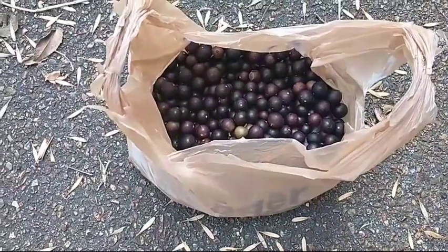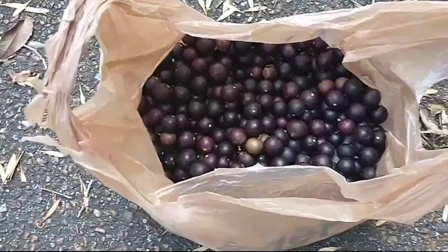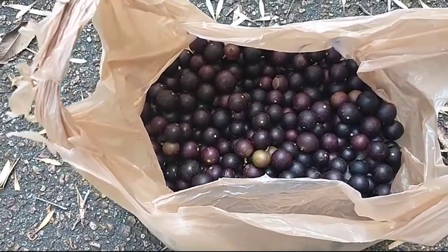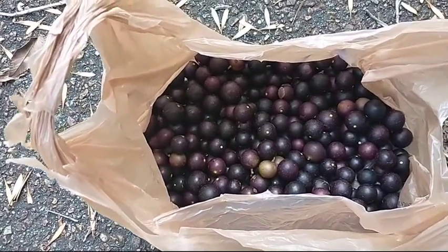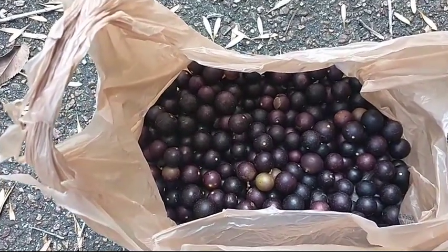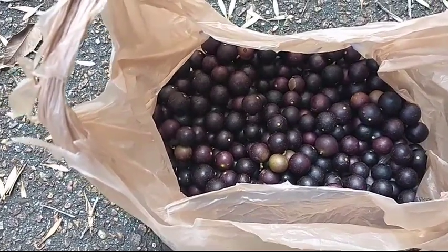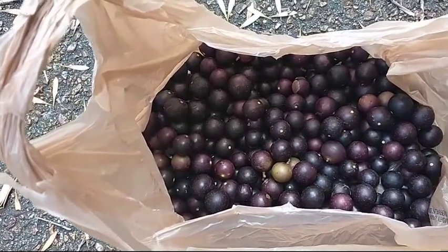Well, we have ended up with about half of a grocery bag full. Yes, I have a few unripe ones in there because they're higher in pectin. So I'll be bringing y'all back because I'm not making muscadine jelly. I'm going to be making old-fashioned muscadine jam because I'm going to try my best to save every seed in here from these wild muscadines. Alright, I'll see y'all later when it's time to make the jam.